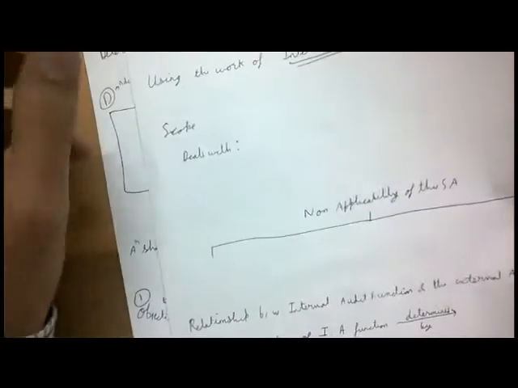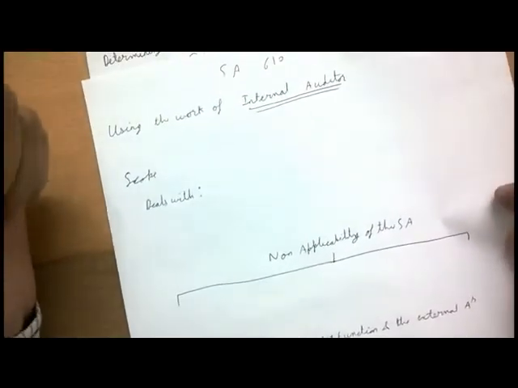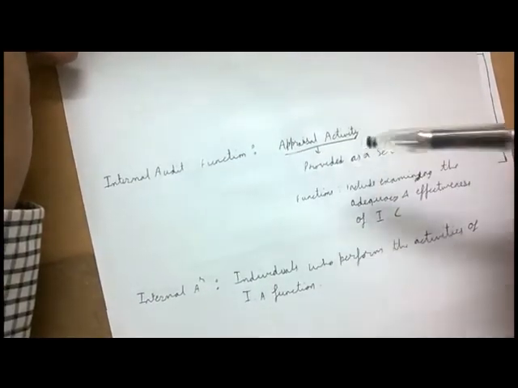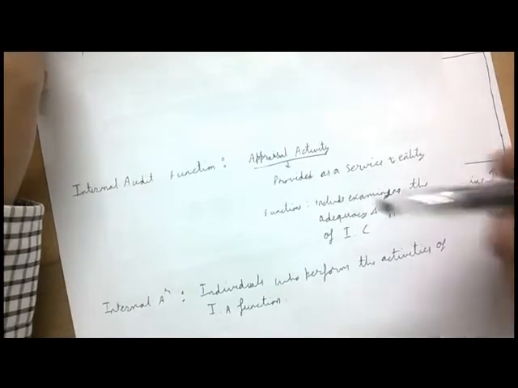So before coming to the scope and what this standard is all about, we first need to know what an internal audit function is and what an internal auditor is. These are two definitions of the internal audit function and internal auditor. First of all, internal audit function. Internal audit function is an appraisal activity. I've written down some of the points, but more of the points I will be writing down and explaining. Everything I will be explaining in detail, but the simpler ones I have already written down. Appraisal means that you are evaluating something. You're evaluating the performance, etc.